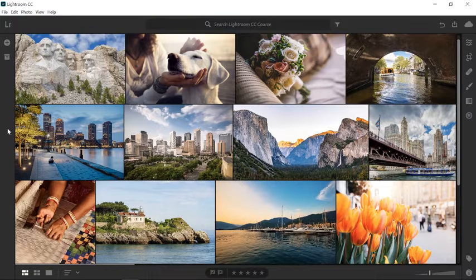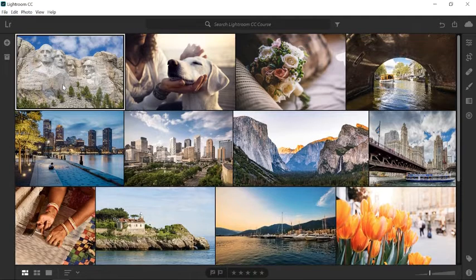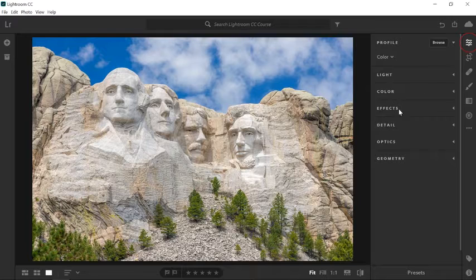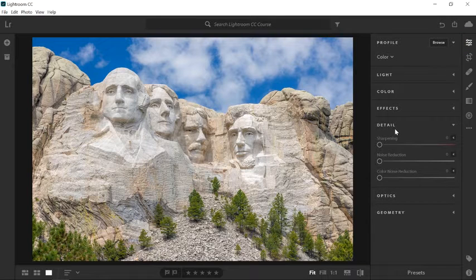In this video, you will learn how to sharpen your photos in Lightroom CC. You can follow along with any photo, or you can download the asset file from the Adobe page for this tutorial. Once you have downloaded and imported the file into Lightroom CC, select it from the photo grid, then click on the edit icon and open the detail panel by clicking on it.